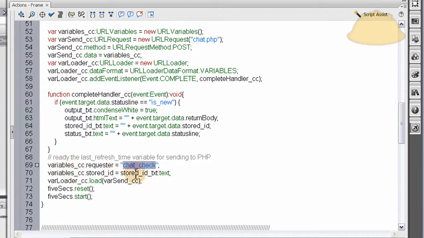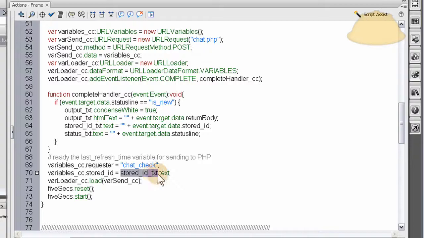And then we send the stored ID. So we're sending a variable called requester and another variable called stored ID. These are going to be posted variables going to a PHP file, one with a value of chat check, and the other with a value of whatever's in the stored ID text at that time.